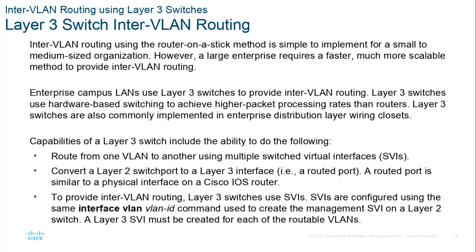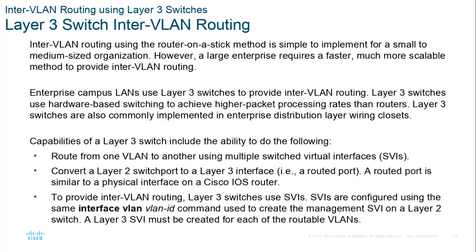So layer 3 switches have the ability to route between VLANs, just like our $500 switches and $1,000 routers do. They can convert a layer 2 switch port to a layer 3 interface. If you have a switch that does this, you can convert a port to either a layer 2 switch port to go to a device or a trunking port, or you can make it a layer 3 port to go to maybe a telephone line connection to the ISP or back to the home office.